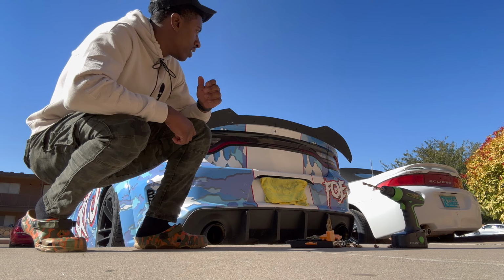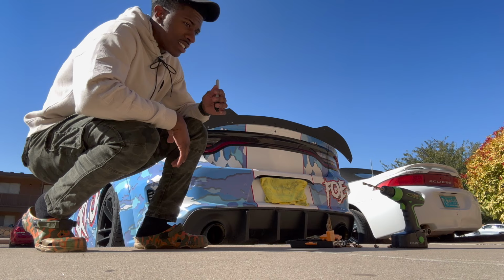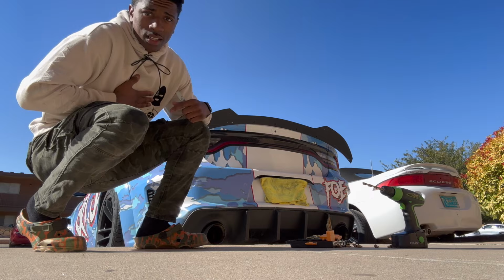A lot of people make this way more complicated than what it gotta be, because I done seen people just be doing way too much, bro. Just put the Wickerbill on. But that's why I do everything to my car myself, because I know I'm gonna do it right, you know what I'm saying?